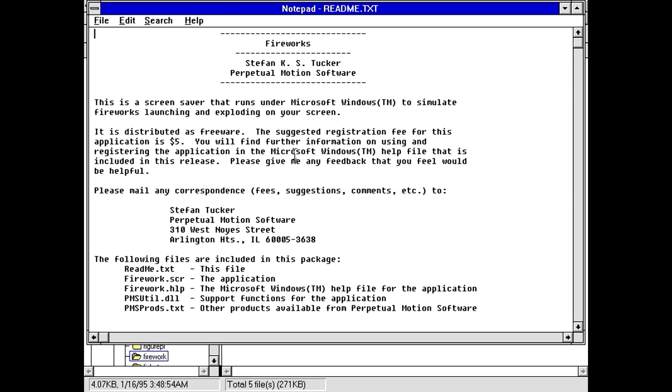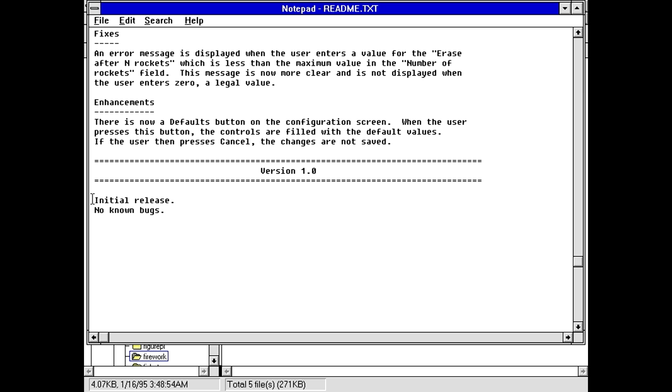FIREWORKS by Stephen K.S. Tucker? Perpetual motion software. Screensaver that runs on Microsoft Windows. Simulate fireworks launching and exploding on your screen. And given the fact that it should be July 4th right now, that kind of makes sense. It is distributed as freeware. Suggested registration fee for this application is $5. You'll find further information on using it, email correspondence, etc. to Guy in Illinois. I like how he's saying right here, initial release, no known bugs.